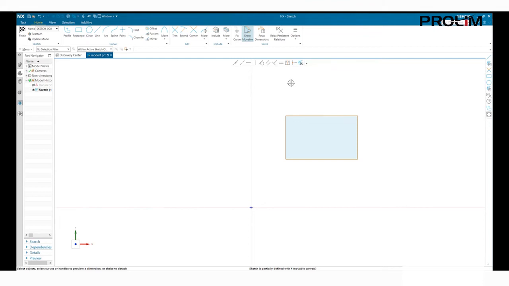Earlier in the presentation here, you saw how I showed how you can change your preferences and change those particular colors. You can change your shaded area and you can change your movable objects. If I come in here and turn the show movable off, you'll notice that the lines turn black. This does not mean you're still able to move these. If I came in here and grab them, I'm still able to move them. So my recommendation is to leave the show movable on. It just makes it a little bit easier to be able to determine what is not defined yet.